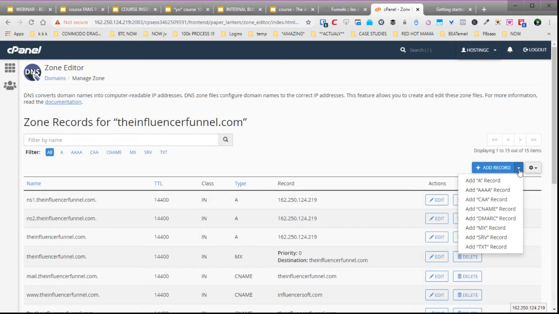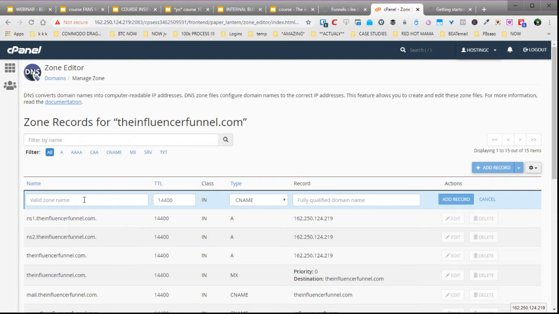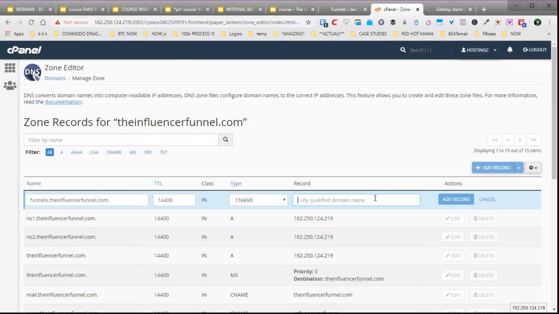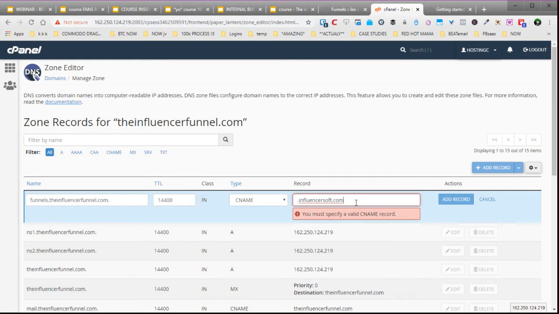So I'm just going to go to add record, and it's a CNAME. We put funnels there, and they tell us that they want it to go to InfluencerSoft.com, straight and simple, without the dot.